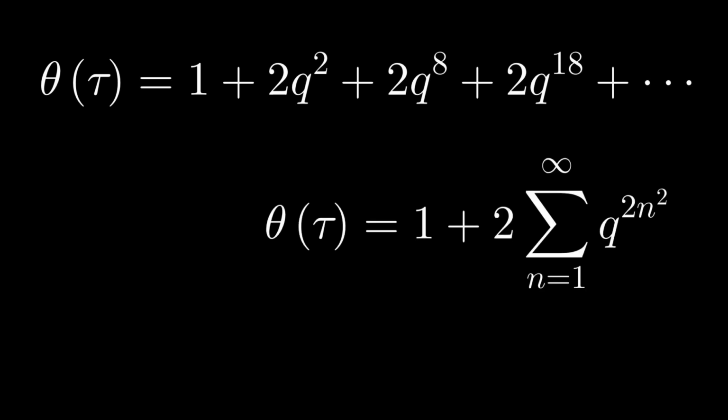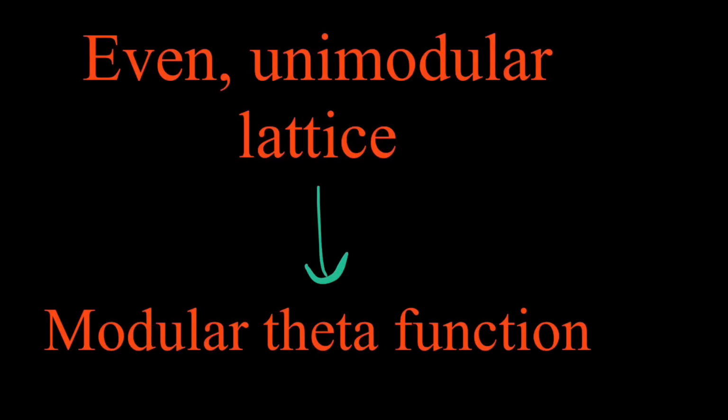With the integers, the theta function hasn't helped us solve the counting problem, but this will help for counting on the E8 lattice. As it turns out, the theta function of an even unimodular lattice, like the E8, is always a modular form. For the rest of the video, I will show how to solve for the E8's theta function.